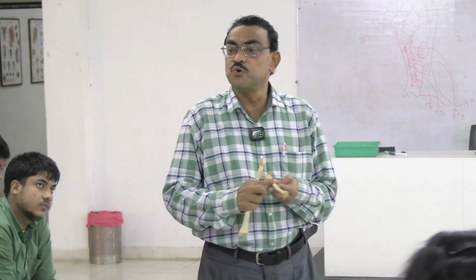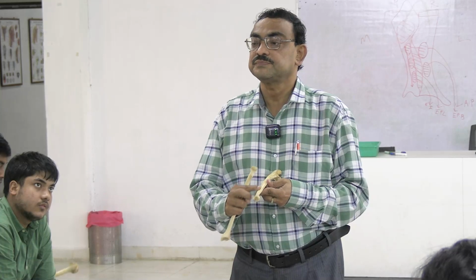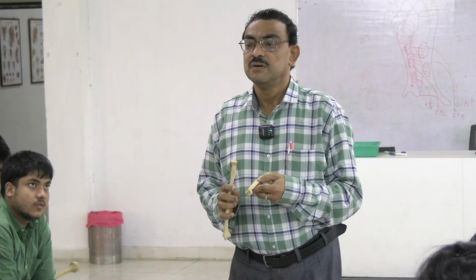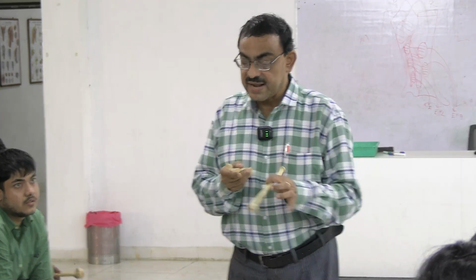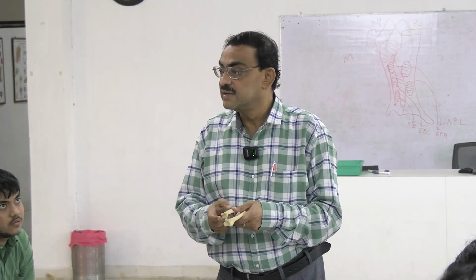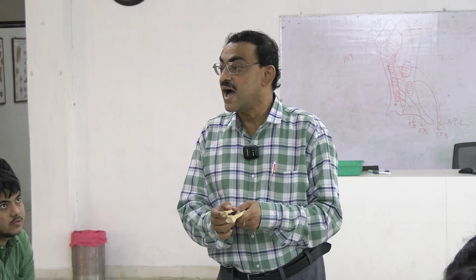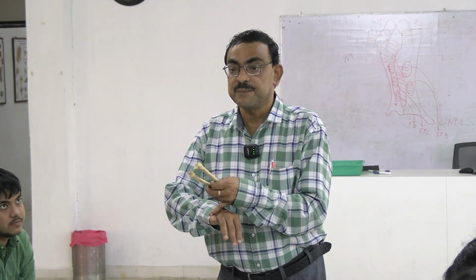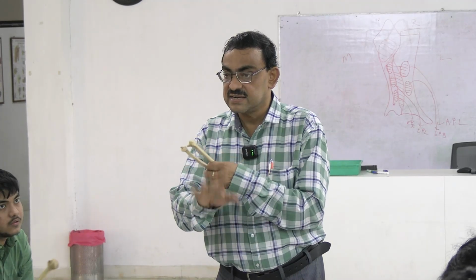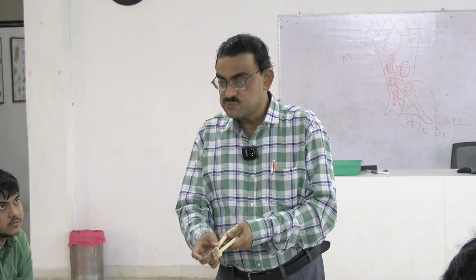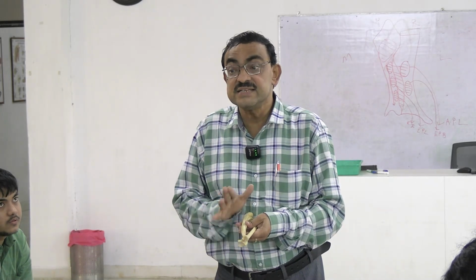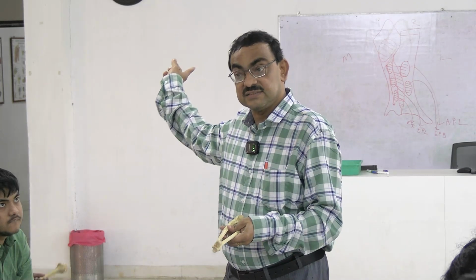The medial part is very smooth. In the medial part, one tendon is related to this medial part, that is the extensor carpi ulnaris. Extensor carpi means extension of the carpal bones, placed on the radial ulnar side, extensor carpi ulnaris. So that tendon is present over here, on the smooth part, but it is not attached, it is just related. But these three muscles are attached to this bone.